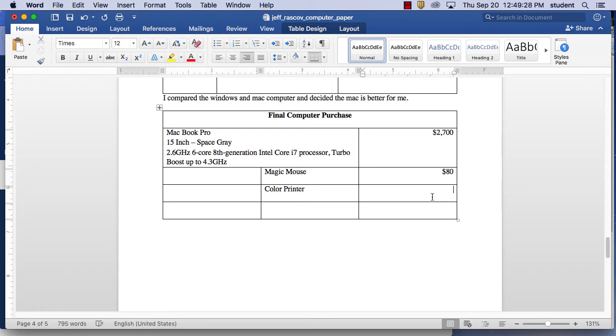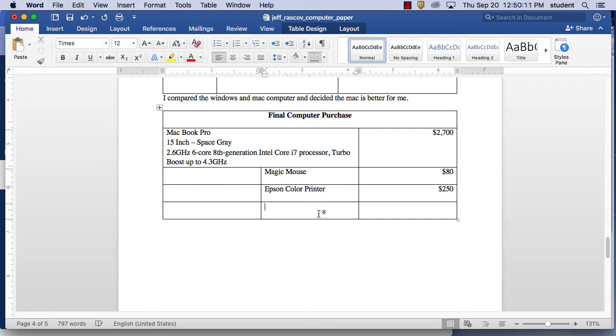So that would be probably $250. I'm just guessing. You go and do some research, and if you bought a certain one, you can put in Epson. E-P-S-O-N, Epson. Whatever. You can put the name brand in there as well. There we go. Epson. Okay. That's a common printer, right?